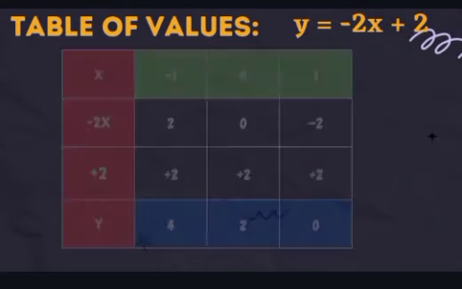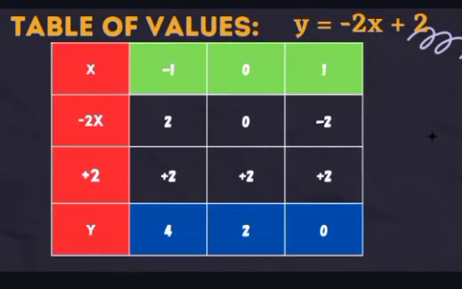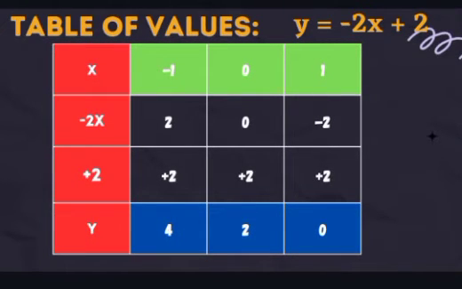Having arranged them in this form, remember that the question says you are to use values of x from minus 1 to plus 1. That is minus 1, 0, and 1. So you are expected to arrange them as you can see there, the line highlighted green. Those contain the range of values of x. Now, the next line, after minus, you have minus 2x.